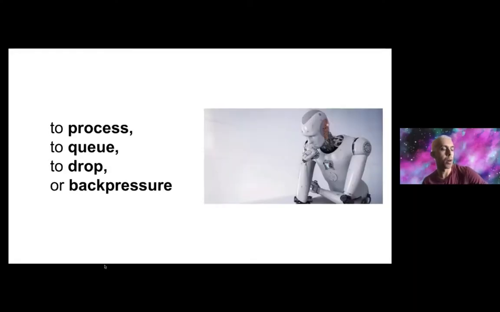And so I think there's some problems in software engineering that you cannot avoid, and this is one of them. When you have a request that comes in, and this is true whether you're a request-response type system or more of a messaging system, if you can process the request, then great. If you can't process the request, you either queue it or you drop it, or back pressure is relevant too, in terms of telling your client to slow down. Those are really only your three options, at least that I'm aware of. You process it, queue it, or drop it. And each of these has repercussions.